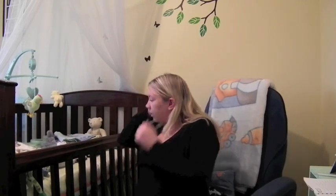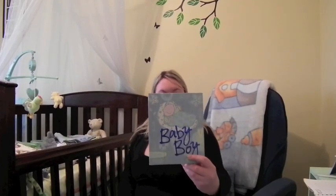Onto the clothes and things. Oh, this is a record book. It's only a little one that I got from my baby shower. I'm just taking it with me so I can just kind of fill in some pre-notes while I'm at the hospital, rather than taking in a really big, chunky record book, which I plan on getting. So this one will be perfect for the hospital because it can just fit in the bag, and I can just fill it in and then transfer the notes from here into a big main book that I plan on buying later on. Because I'm not sure if the hospital does the footprints or anything like that. So I can even do it myself.